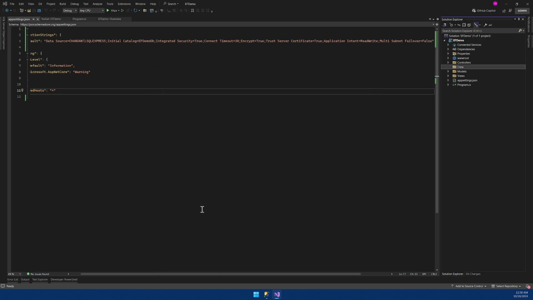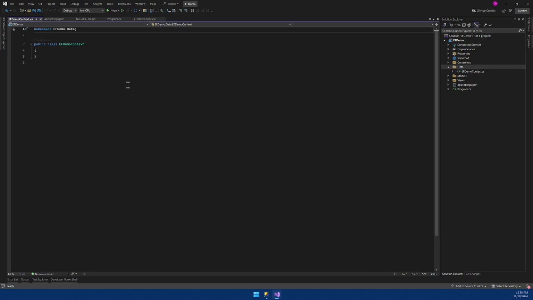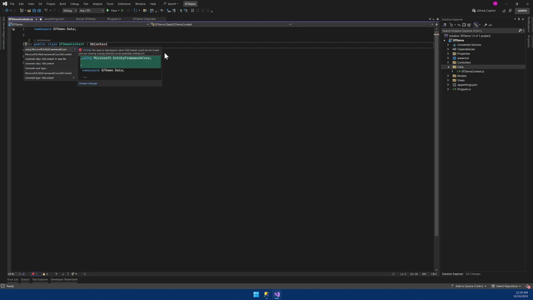You can keep any name you want, it's not mandatory. The next thing is we are going to inherit the context class with our DbContext. If you don't find it, you can simply press Control dot, and then you can see using Microsoft.EntityFrameworkCore.